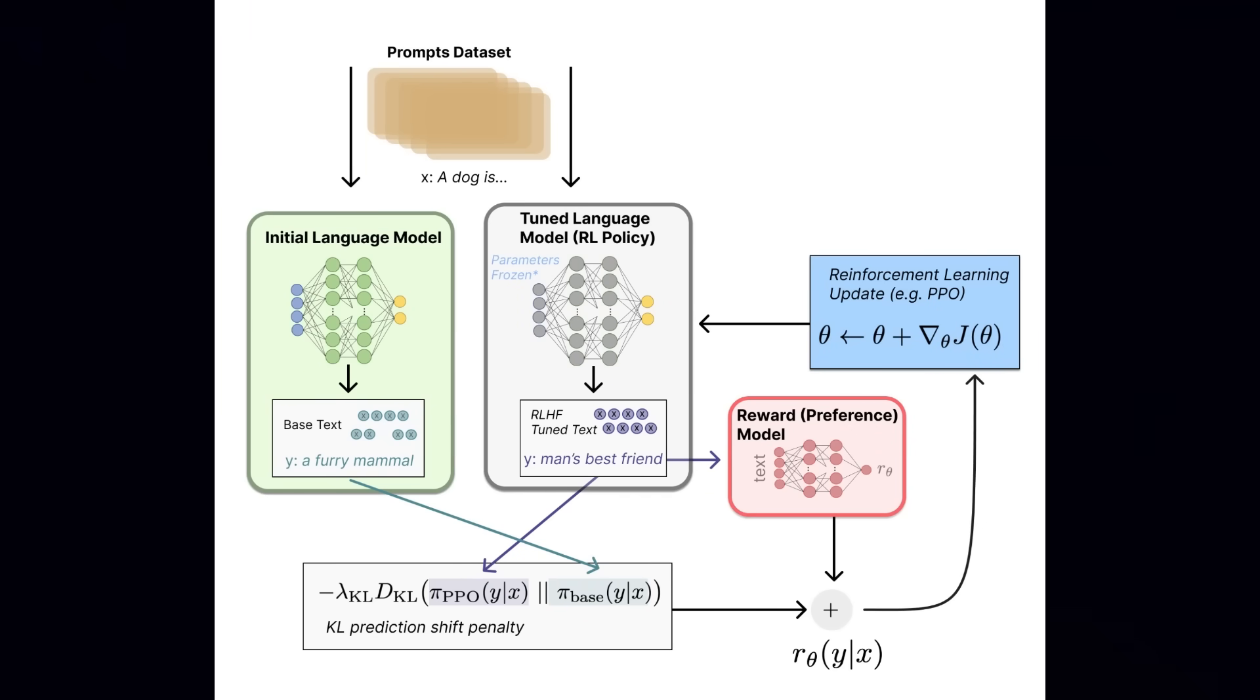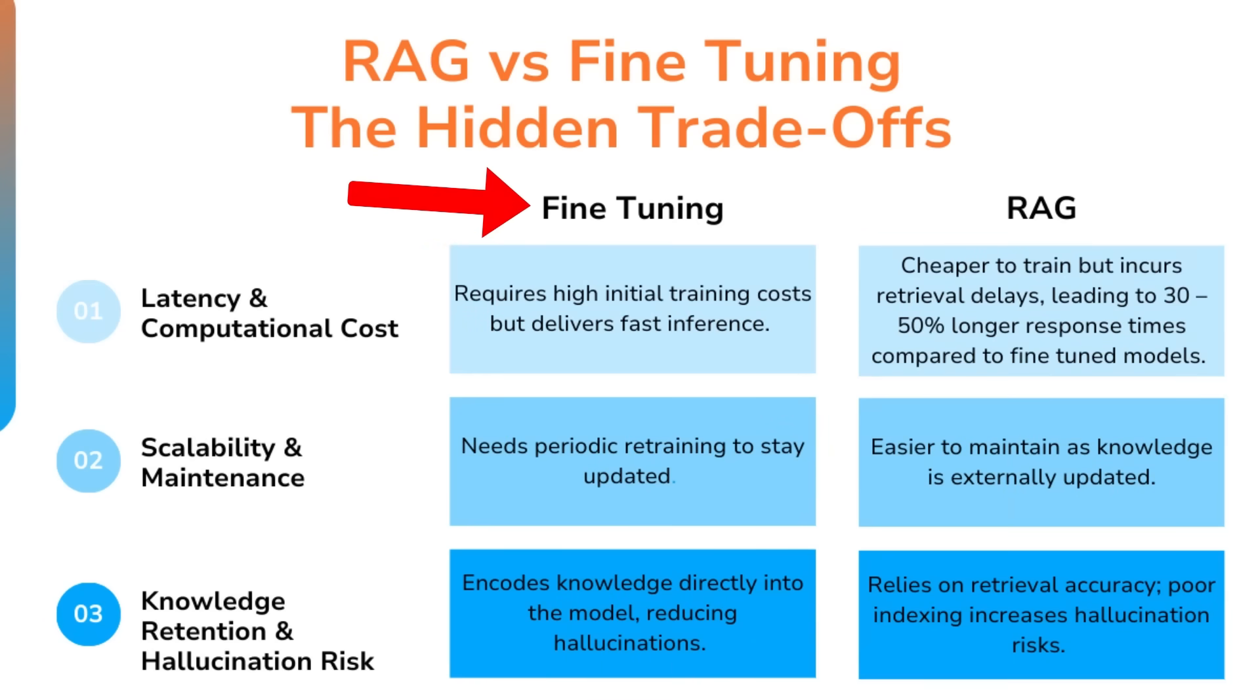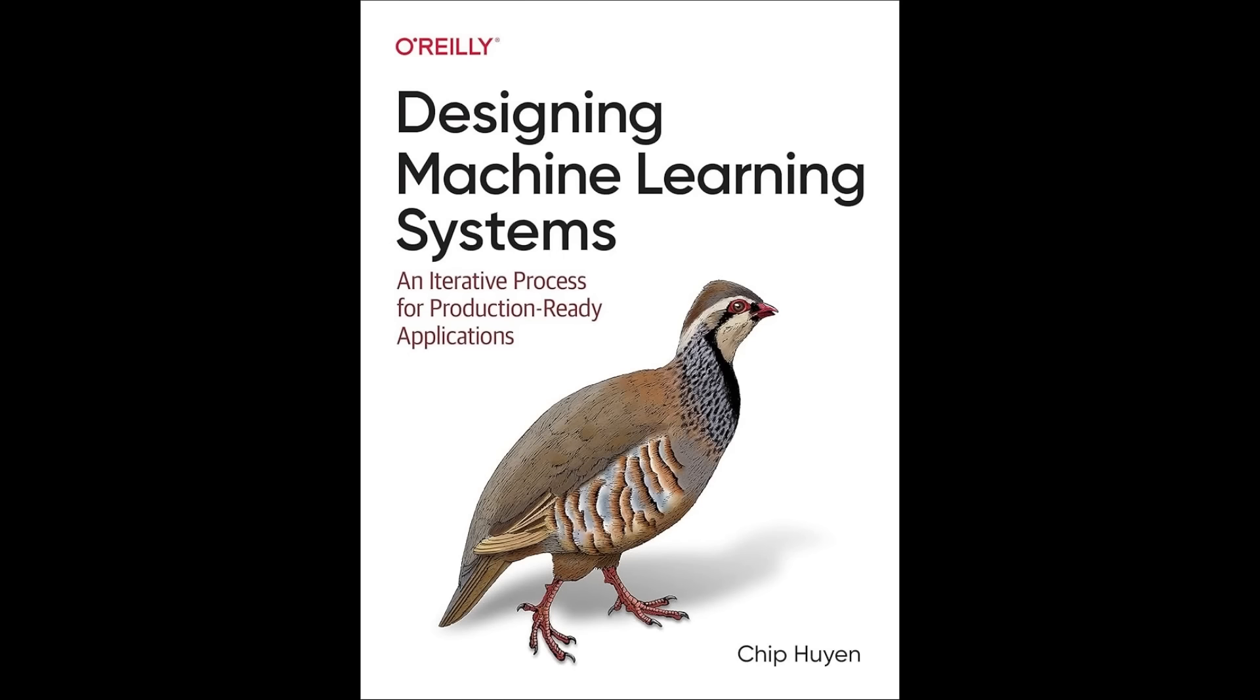A lot of people get confused about all the jargon. Fine-tuning is not the same as RAG. Fine-tuning changes the model's weights, making its adaptation permanent. RAG augments the model with an external memory for retrieval. So fine-tuning is best for behavior, style, and stable expertise, directly specializing the model on a dataset, for example medical Q&A. RAG is best for volatile knowledge that changes very frequently. And of course they're not mutually exclusive, you can have a hybrid approach. Fine-tune for tone and use RAG for facts. This is usually used for state-of-the-art production systems.